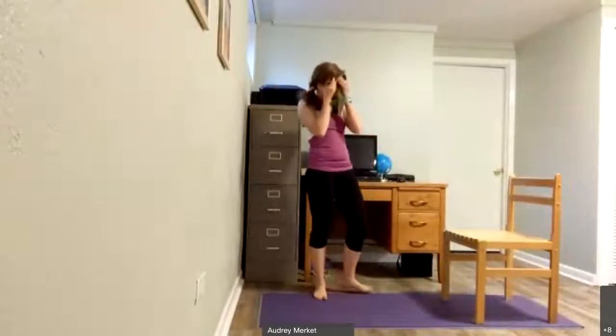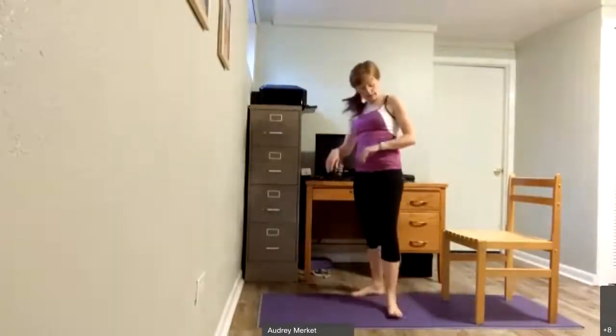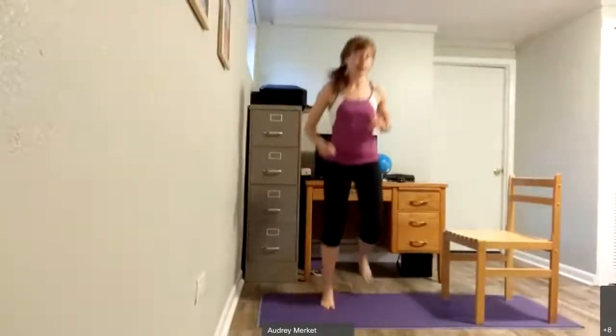We have about 15 seconds before we get started on those 4 single jogs, 2 double jogs. Okay? Or just jogging if you don't feel like hopping on that one foot. Starting in 5, 4, 3, 2, and 1. 1, 2, 3, 4. Double and double. 4 singles, 2 doubles.